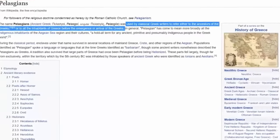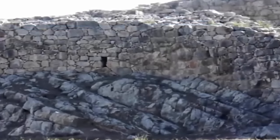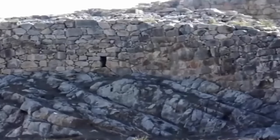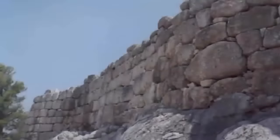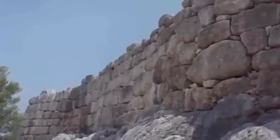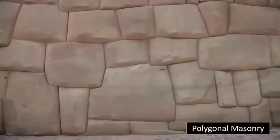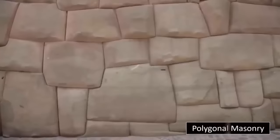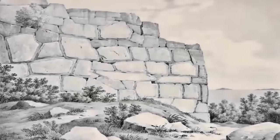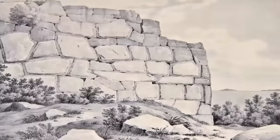Said to have been built by the Pelasgians, hence the name given to the wall. Not only does the sediment present at the site suggest a far more tremendous age, but the sheer size of the structure, along with the rock it now sits upon — that was entirely leveled at some point within ancient antiquity — all points to an ancient feat far beyond the capability of known ancient Grecians. We logically conclude that these attributions to different groups within known history, easily identified in other locations where these groups never ventured, is solid proof that those who state such false truths know they are indeed being deceptive. It is a ruin which we find highly compelling.